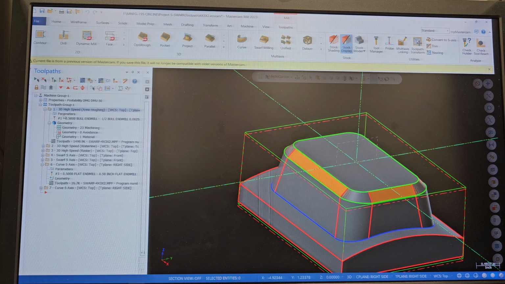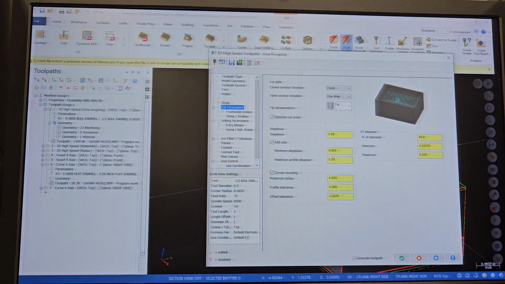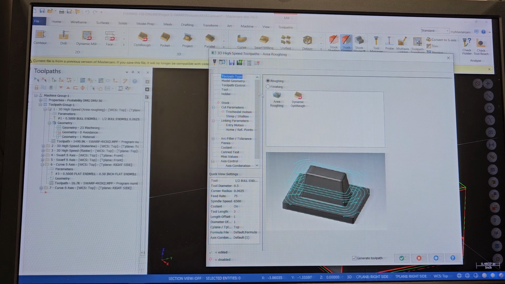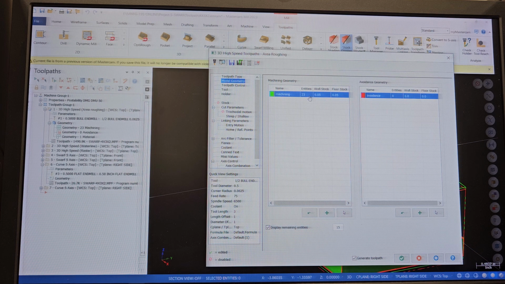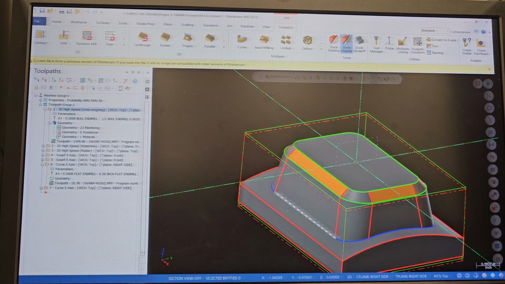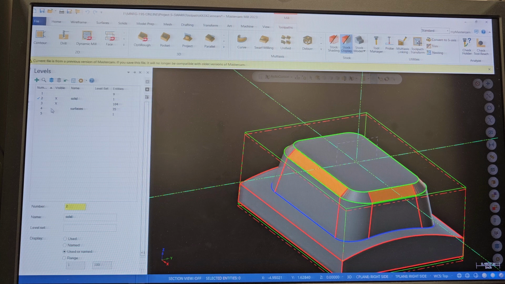Let me go ahead and show you guys. So the toolpath type, this is going to be my area roughing, and all the geometry I'm going to create, this will be 23 of all these surfaces you guys will select. Then when you select the surface, the solid, just use that solid and turn these guys off.